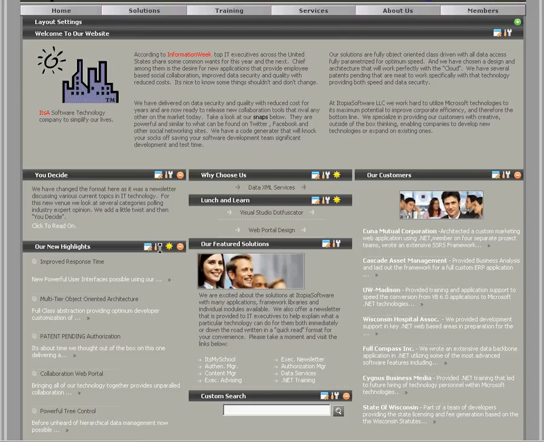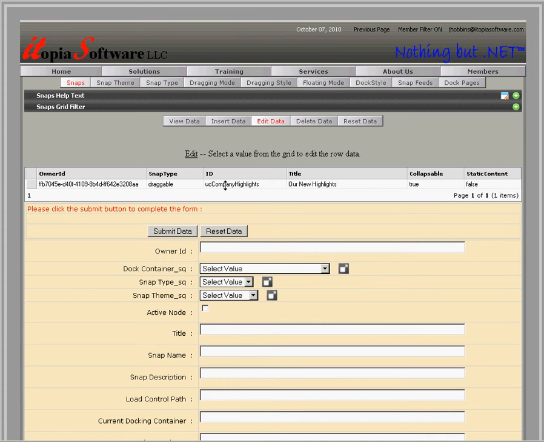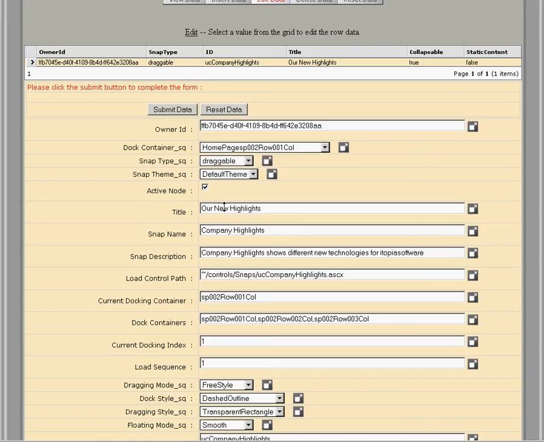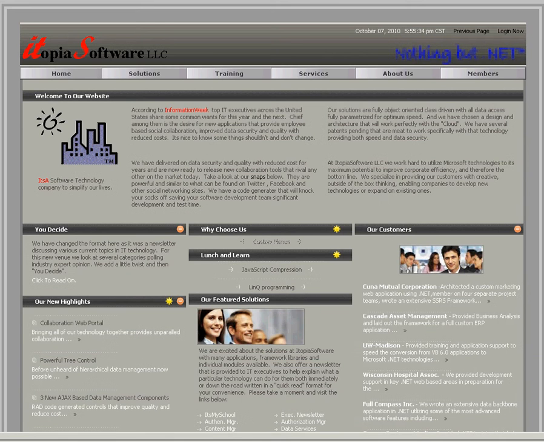I'm going to submit this, and go back to the non-authenticated view in Internet Explorer, click on the home button and refresh this, and again it instantly changes as we expected.